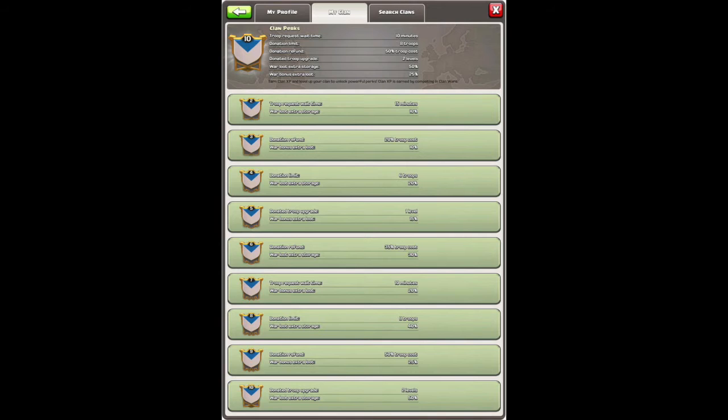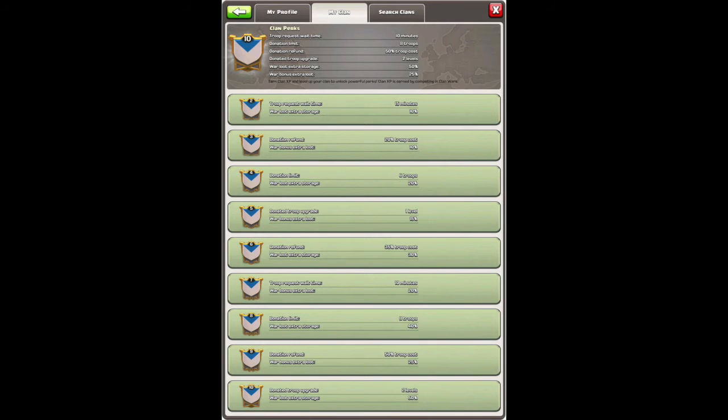Now level 9 clans get a 50% refund when they donate troops, and you get 25% extra loot. And finally, level 10: when you donate troops, your troops grow up 2 levels in the other person's clan castle, and your extra storage goes up to 50%, so you can hold 50% more than what you could hold with your clan castle at the level that it was last time.